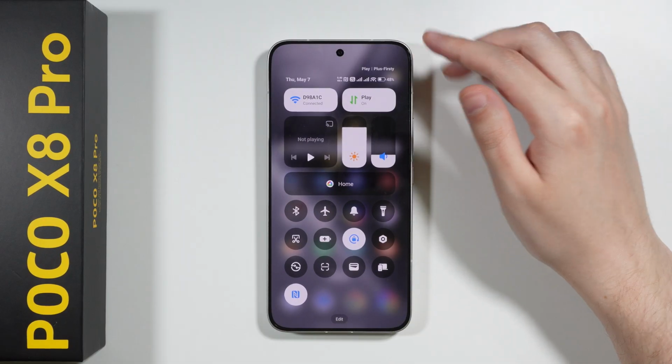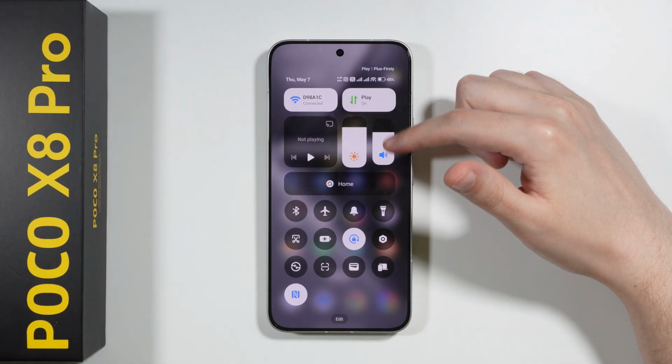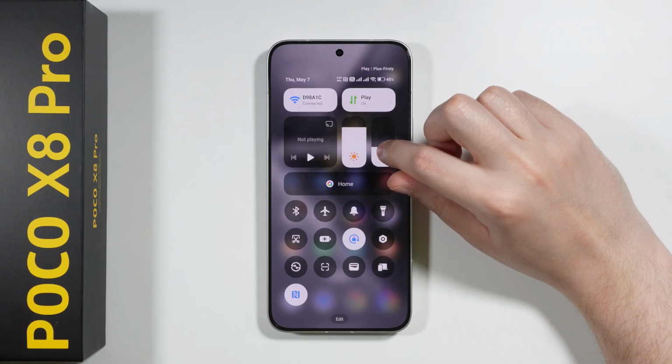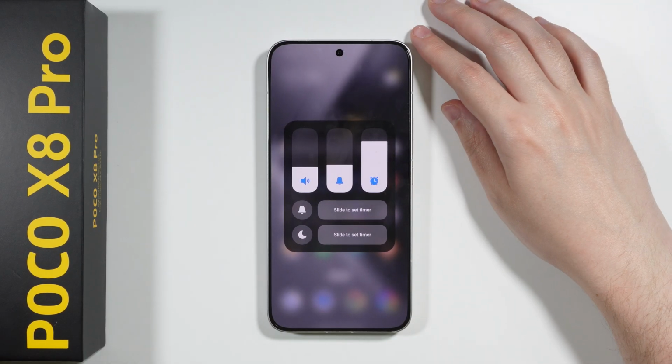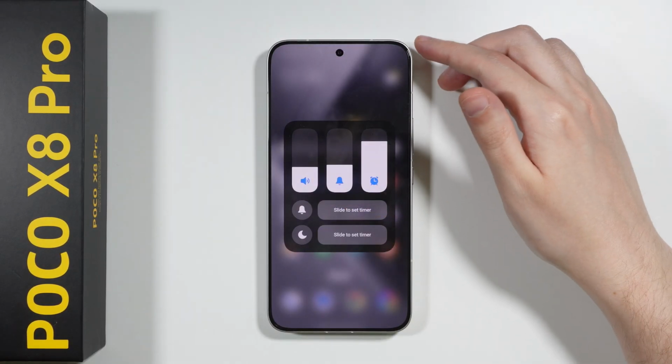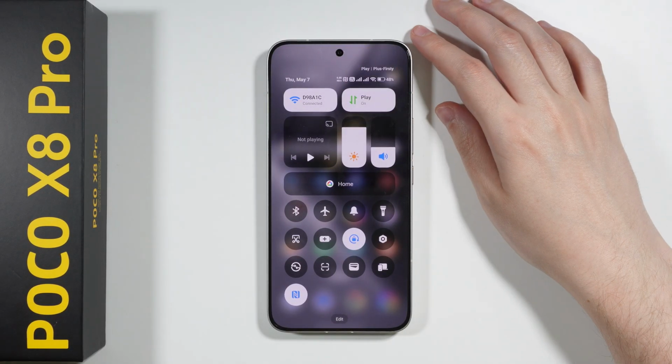And if you go to the control center, then of course in here we have the media volume level as well, so if you want to adjust that, you can easily do so in here. And if you press and hold your finger, you also open the same panel that we just did before with volume buttons. And here we can also adjust the volume for these 3 things. That is pretty much it.